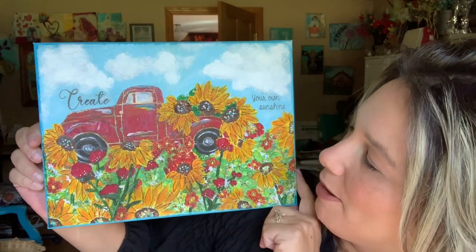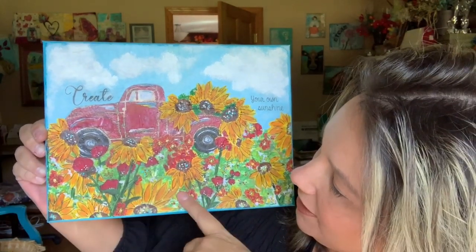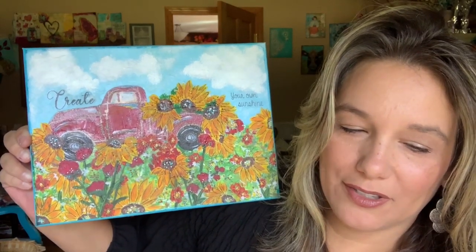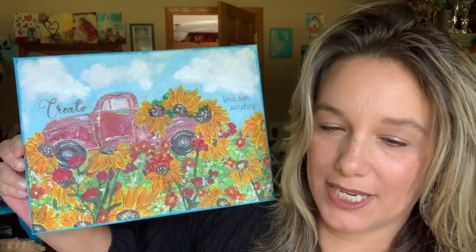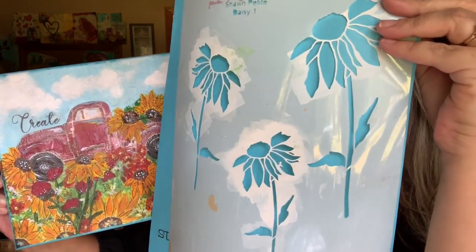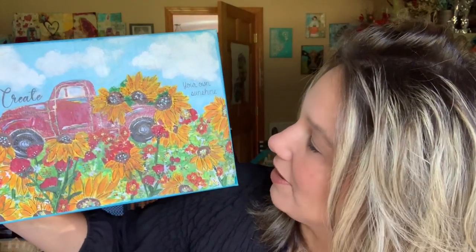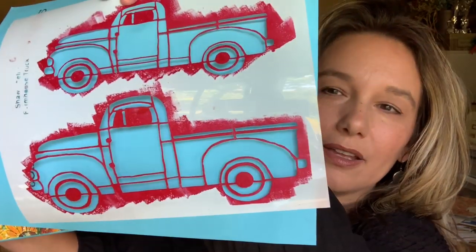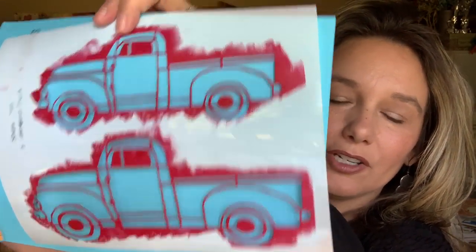I'm going to show you how I painted out the sunflowers, which I used a stencil, and the stencil I used was Shawn Petite's daisy stencil, and it's a daisy stencil, but I turned them into sunflowers, and I think they look like sunflowers. And then I used the truck stencil, which she calls the farmhouse truck, and it's a stencil with a large truck and a small truck, and I did the large truck.